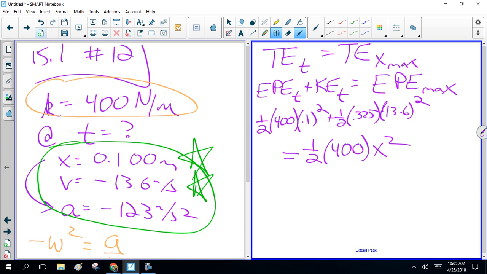Any problems? All right. Now, I will say, if you are adamant about using the position, velocity, and acceleration equations, you can, okay? And what you basically need to do is call this a time of 0 and solve for your phase constant, and then find your maximum displacement that way. So, cool? All right. Questions on that one?